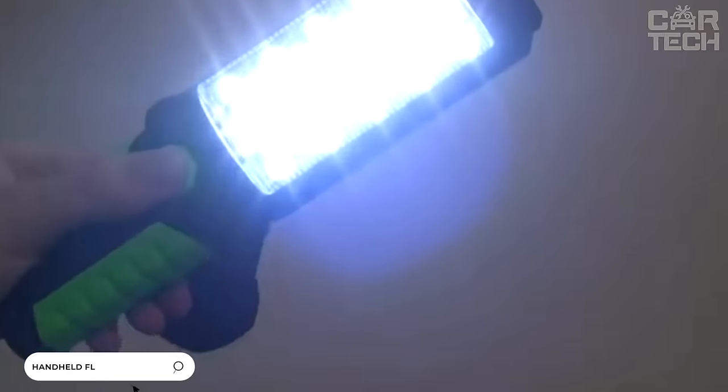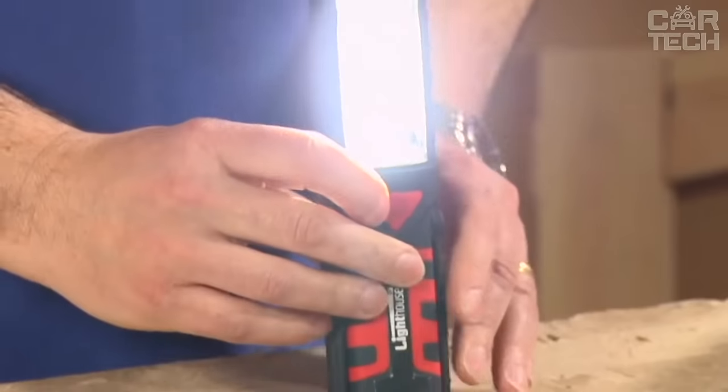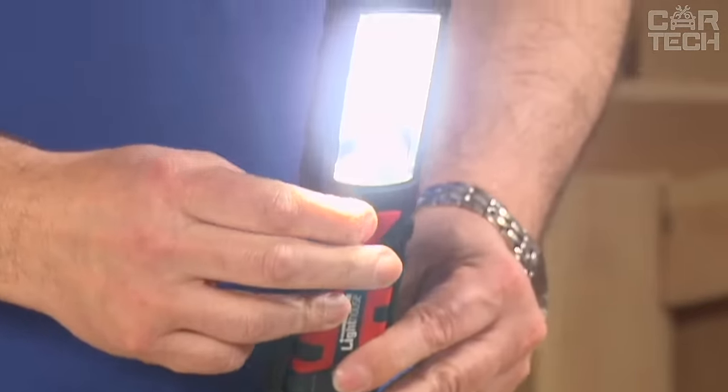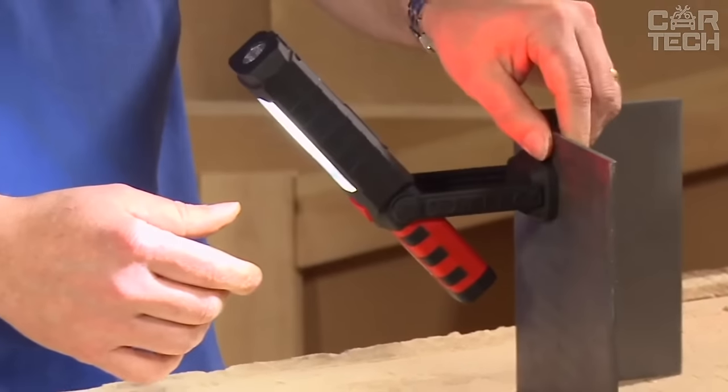A compact and powerful LED flashlight for car repair, night trips, fishing, hunting, hiking, and many other situations. It is possible to adjust the power of light, which can be directed both horizontally and vertically. Thanks to the hook, the flashlight can be hung, and the built-in magnet provides attachment to any iron surface. Power source: three AAA type batteries.